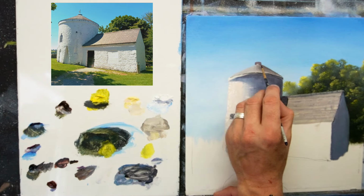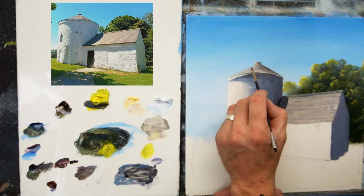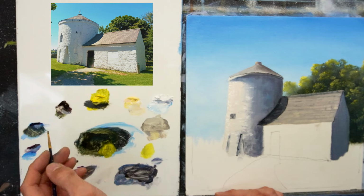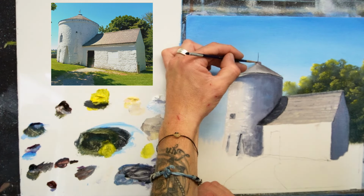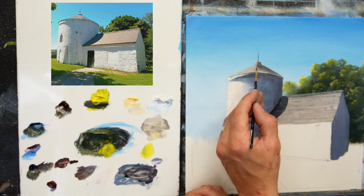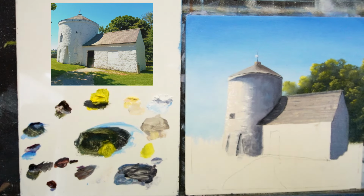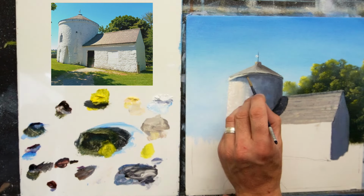Okay, and we can maybe just bring a little light on one side. Remember, it's just all about highlights. Painting is basically lots of highlights and lots of darks on a canvas. That's what I would say. And perhaps a suggestion of a little flag or something up there. Look, just something small, that's all. And I'm just going to reinforce the shadow under here.